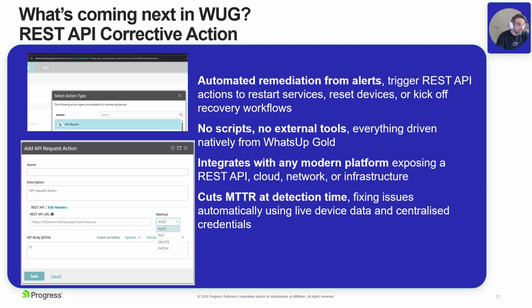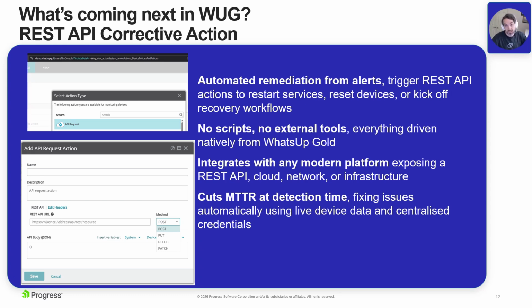Next, we'll talk about the REST API corrective action. Now, this one's actually a bit special. It is something that's coming, but we haven't announced to customers yet that the beta is actually live today. And this is the first time we've shared this type of information publicly. In order to access the beta features within your WhatsUp Gold environment, you simply need to modify the URL to put in this specific piece that says question mark include beta right before the hashtag V, and then you will be able to access the beta features.